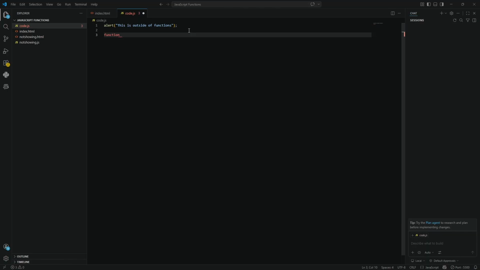Traditionally, you use upper camel case for functions to distinguish them from variables. You then give it a parameter list, just like any other language. In this case, we're not going to pass in any parameters, so we're just going to leave that blank. And then you put in a matching set of curly brackets to indicate what belongs to this function.